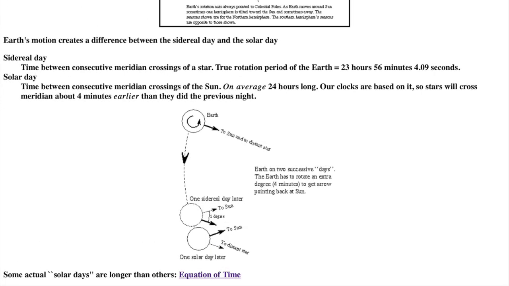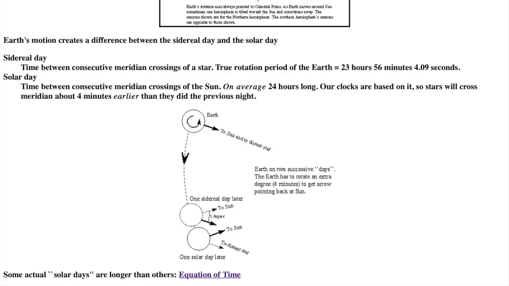The last picture shows why the solar day is longer than the sidereal day. It's because the Earth is orbiting the sun in the same counterclockwise direction as seen from above the North Pole, as the Earth spins counterclockwise on its axis. Therefore, the Earth has to spin more than 360 degrees to get a point on the Earth lined back up with the sun for a solar day. If the Earth did not move around the sun, then the solar day would be equal to the sidereal day.